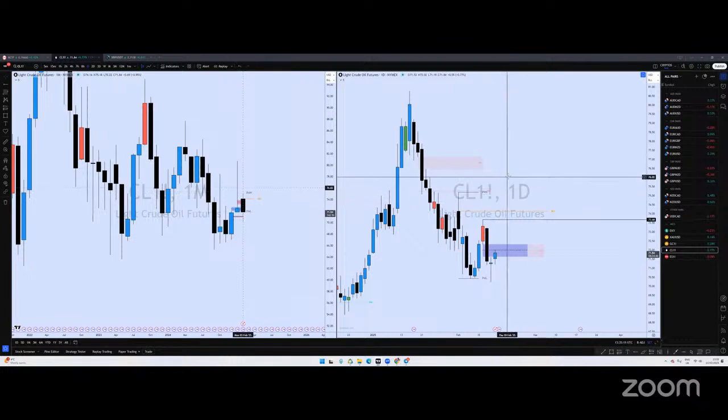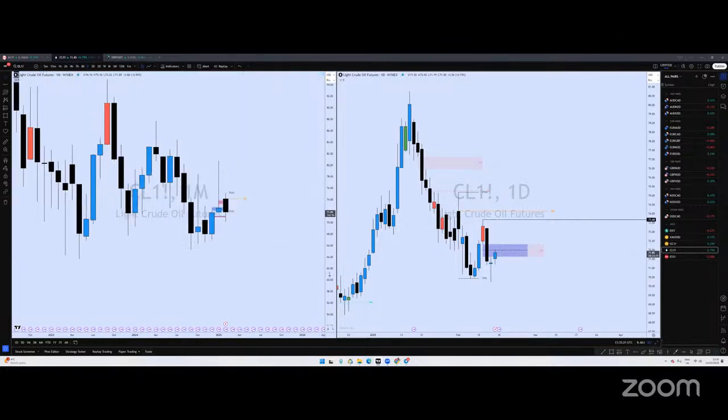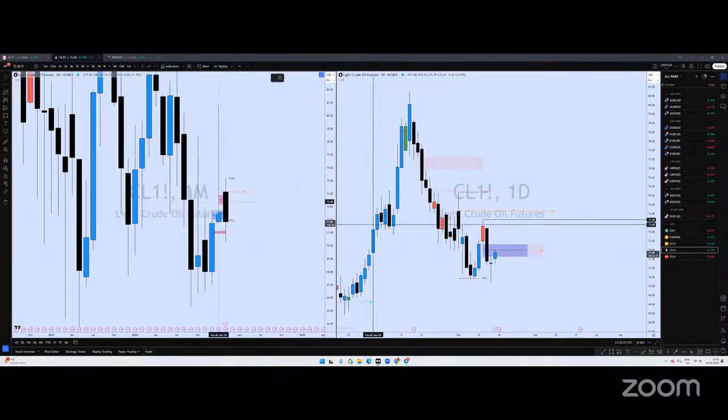but there's one thing that I would really want to see: the end of the month, how the end of the month is going to look like. Is it going to reject this month low? Because if it does, this will be a target for us going into the month of March, and probably this high as well.